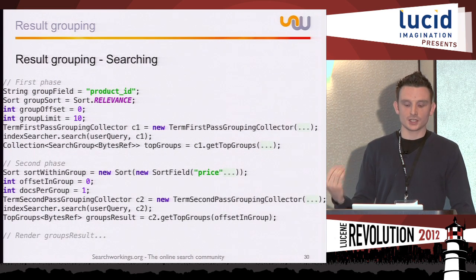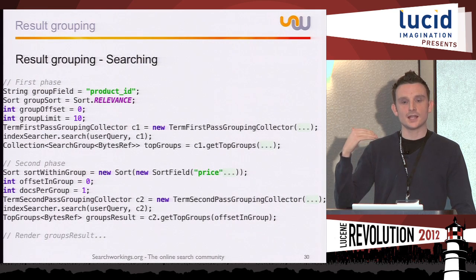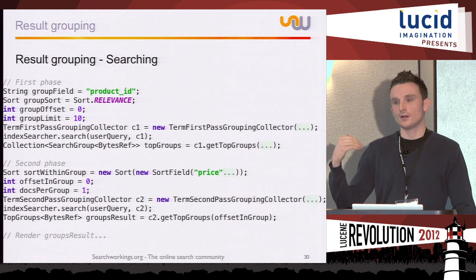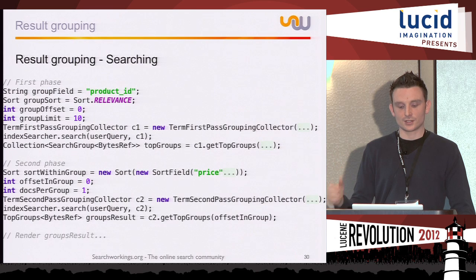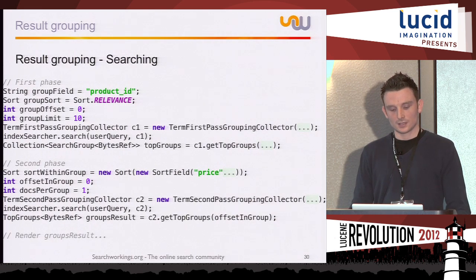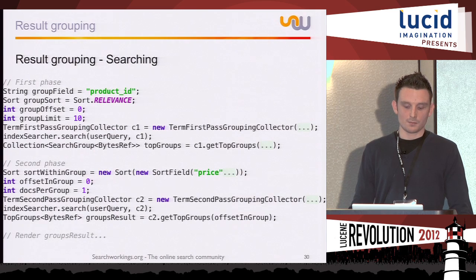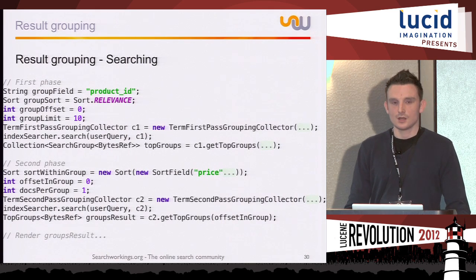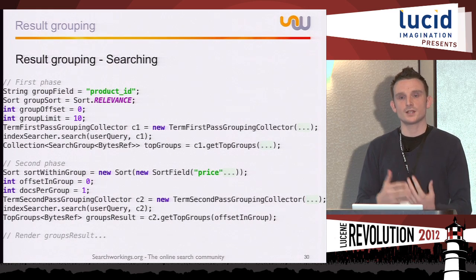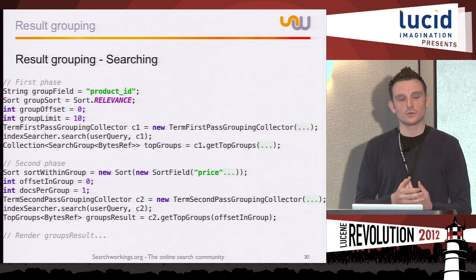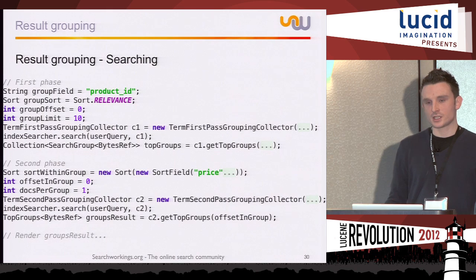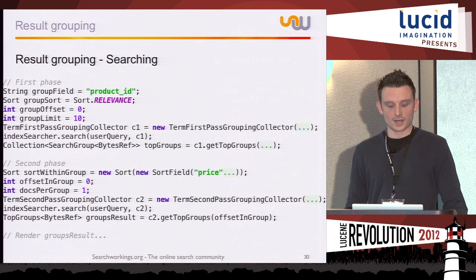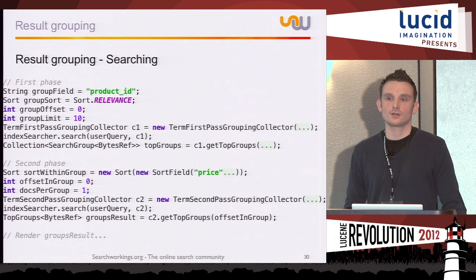There are many other implementations of this. We use the term version because we are grouping by an indexed value. You can also group by a function or a doc values field, but then you need another implementation of the first pass collector. The end result of the first pass is basically the top groups, the variable named topGroups, and that is used as input for the second pass grouping collector. In the second pass, there are a few other options you can specify, for example, how you would like to sort the documents inside a group, and how many documents you want to collect inside a group. In this case, price is maybe an interesting group sort, because most likely the user wants to see the cheapest product item and not the other one.